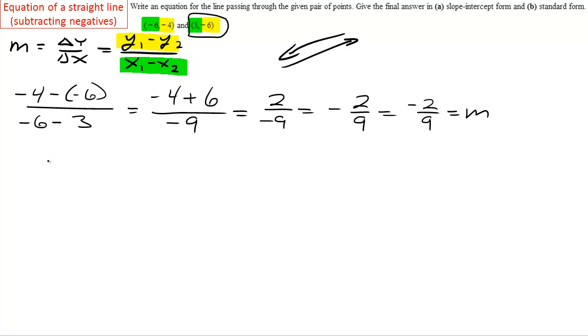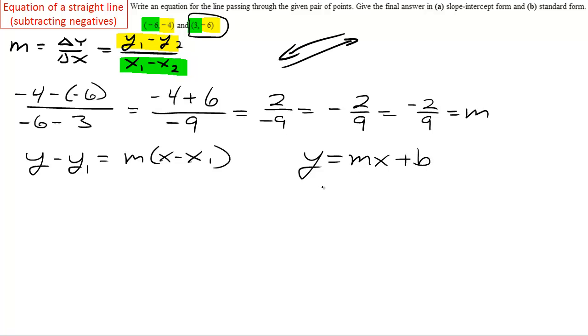Well, you use the point slope equation, and the point slope equation is y minus y1 equals m times x minus x1. Now, if you can't remember this equation, that's fine. If you can remember y equals mx plus b, then guess what? You can do the same thing with this equation. Plug in your y, plug in your m, plug in your x, solve for b. With this equation, it saves you one step, literally one step. So it's not the end of the world if you can't memorize this equation.